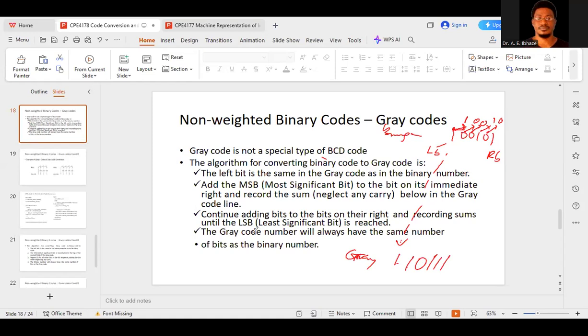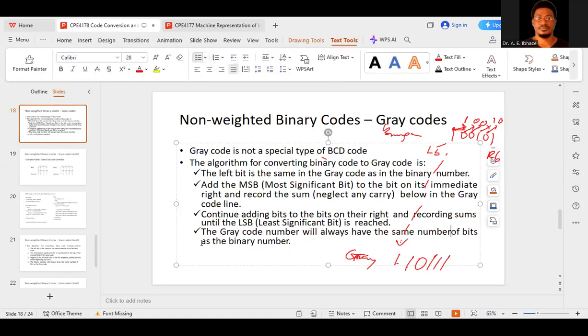So the gray code in this case, let us correct this. The gray code number will always have the same number of bits as the binary. So let's assume we added, and then we now had one remainder, 1 or whatsoever.